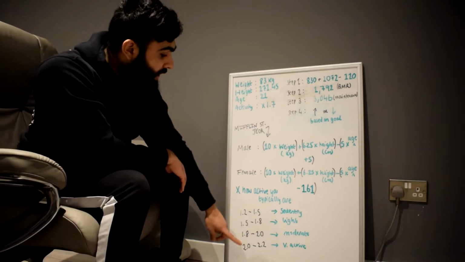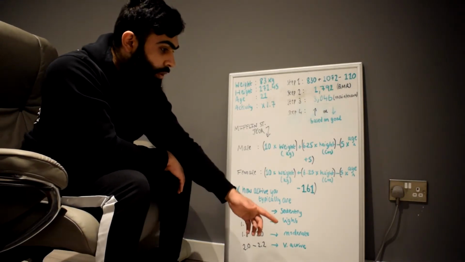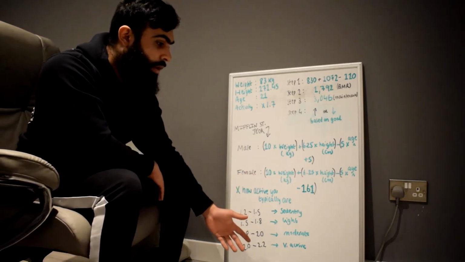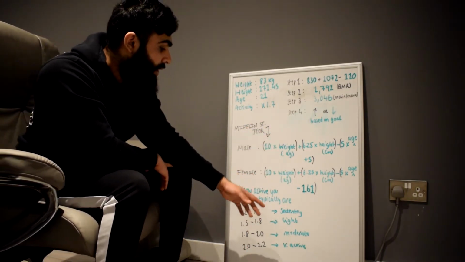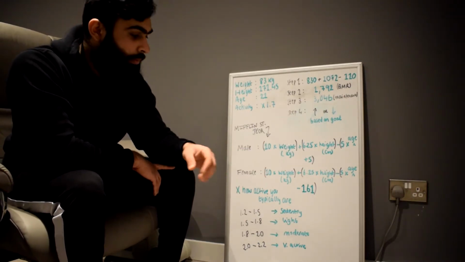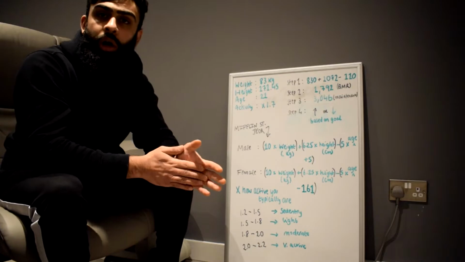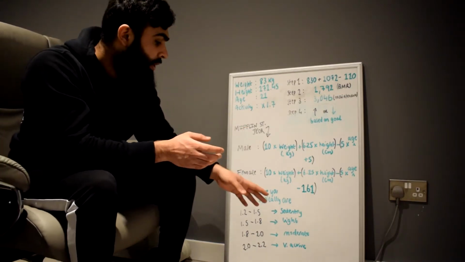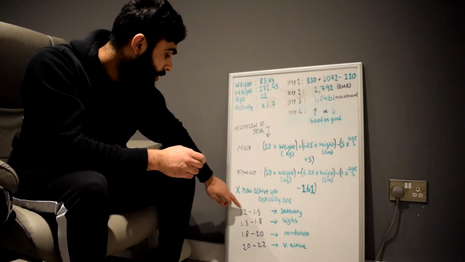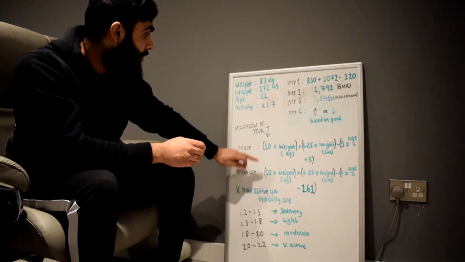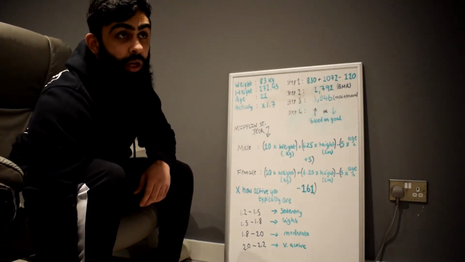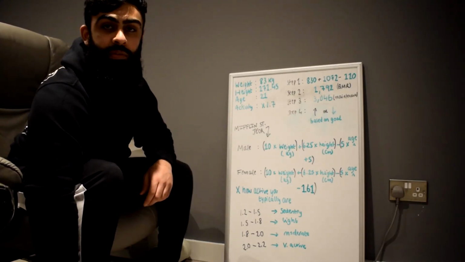Now all of these don't factor in the fact that you're training as well alongside that. This is because this formula is more based on how active you are on a daily basis. So once you've figured out what range you're in, you're going to times your BMR by whatever number you've chosen from here. So for me it was 1.7, so I'm in this category here, because of COVID, I'm not as active as I used to be.